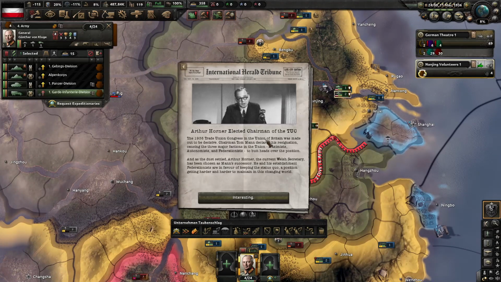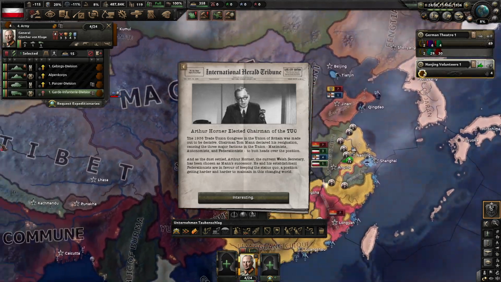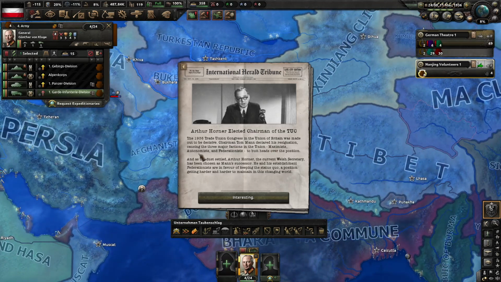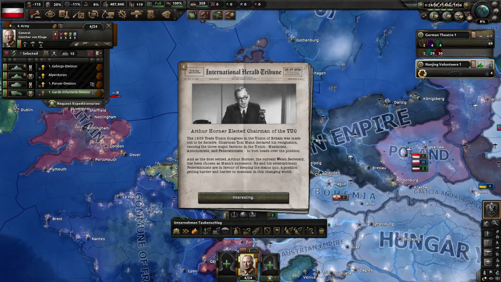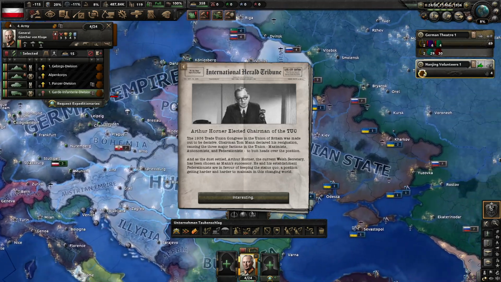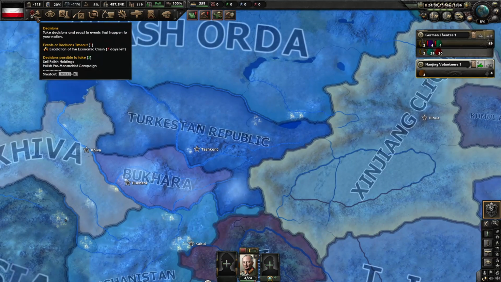Arthur Horner is elected chairman of the TUC. The 1936 Trade Union Congress in the Union of Britain has turned out to be decisive. Chairman Tom Mann declared his resignation, calling the 3 major factions, the Syndicalists, the Autonomists, and the Federalists, to butt heads over the position. As the dust settled, Arthur Horner, the current Welsh secretary, has been chosen as Mann's successor. Interesting.